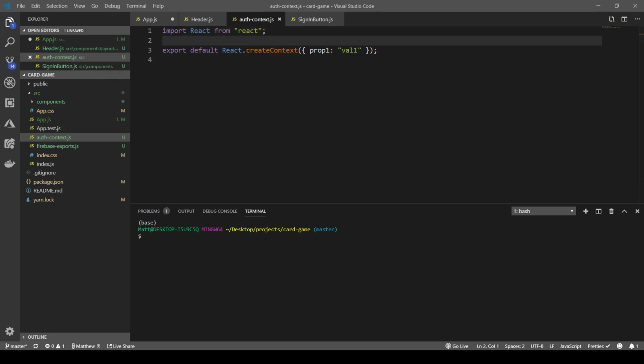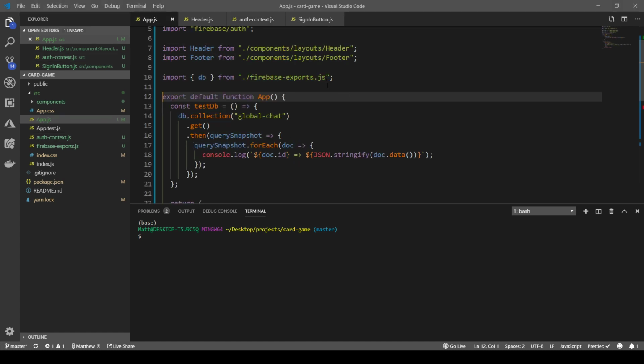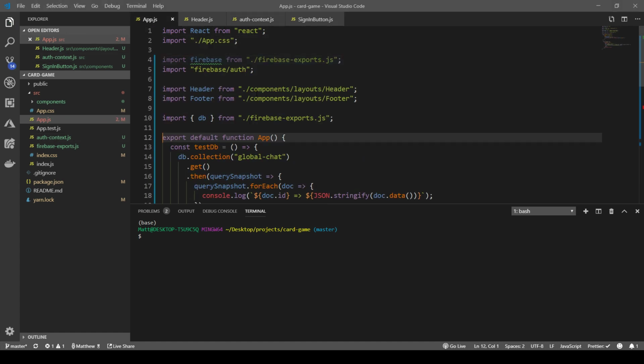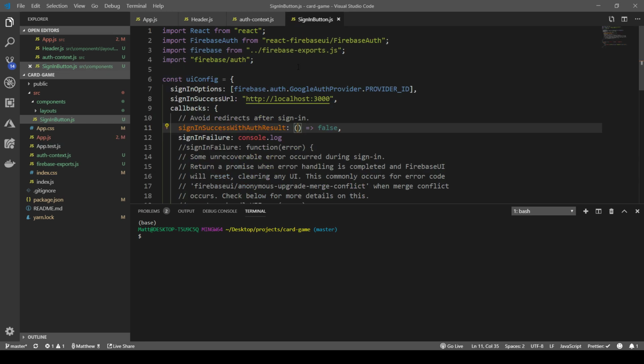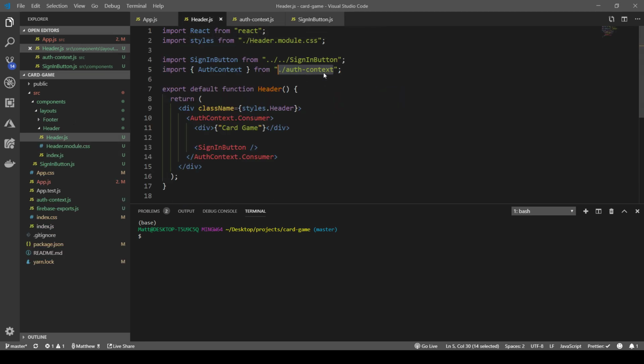All right, that looks good. I need to import it here as well.